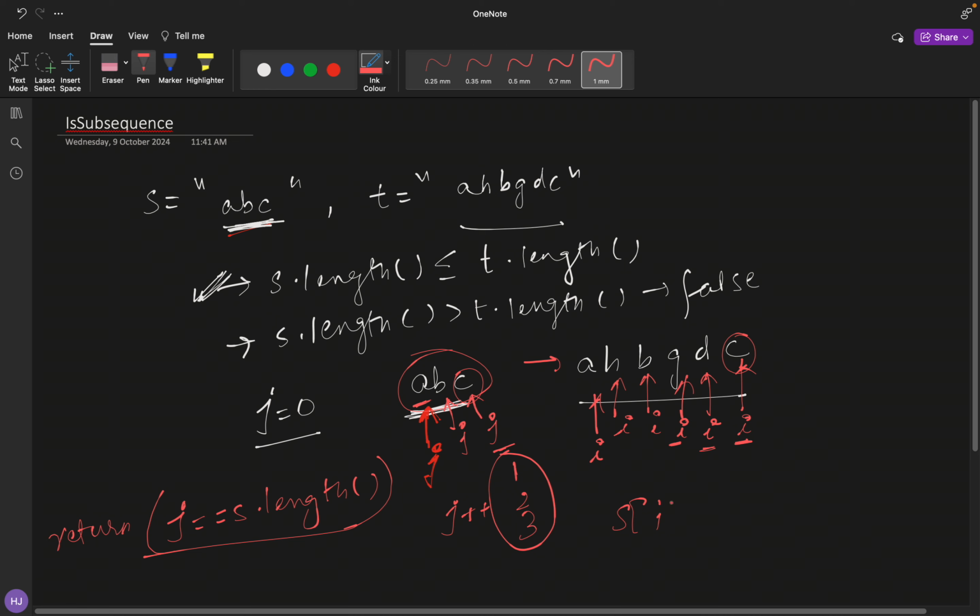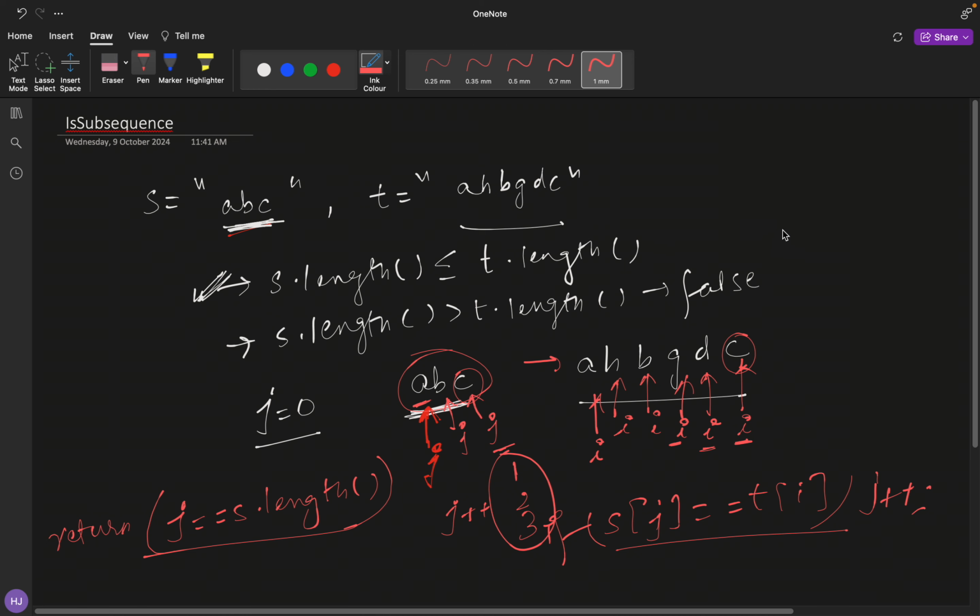The condition with which I'm moving forward my J pointer is that if S of J is equal to T of I, only then do I increment the pointer, otherwise I don't. That's the theme of this question.